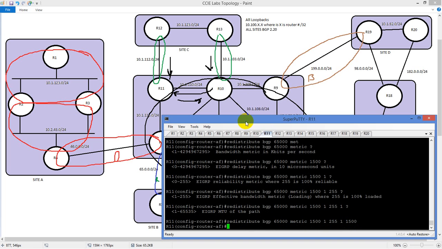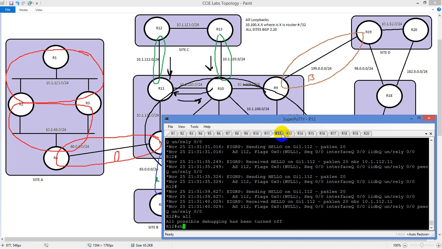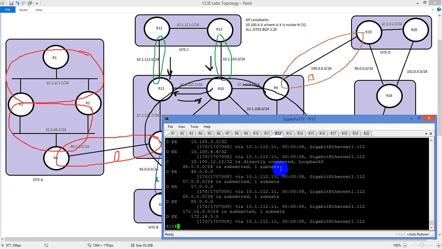And we should be able to get on 12 show IP route. We're getting a bunch of routes in. So this means MPLS is working the way it should be. This is a good sign.